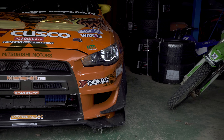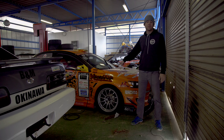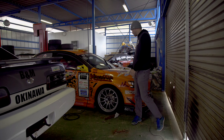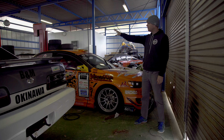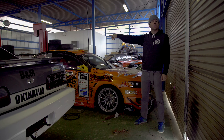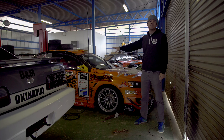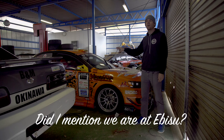We just keep finding awesome gems around this place, and this is one of them. I was really geeking out about this car — it's Kumukubo's old Evo 10 from D1GP. He brought a bunch of Evos, I guess an 8 or a 9, over to D1USA when Chelsea and myself and Russell and Tyler Cox and everybody drove in D1USA. I don't think he brought this one, but we keep seeing all the Team Orange cars around the track, and those are really cool to me because these are the quintessential D1 cars from back in the day.